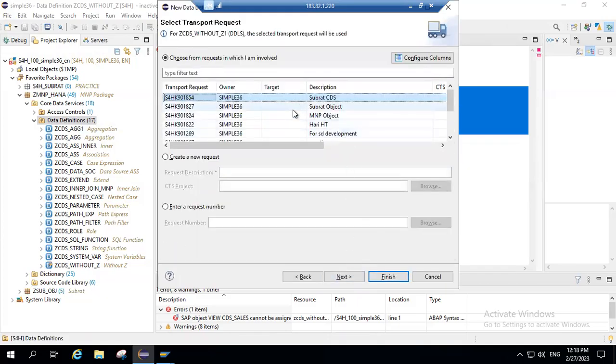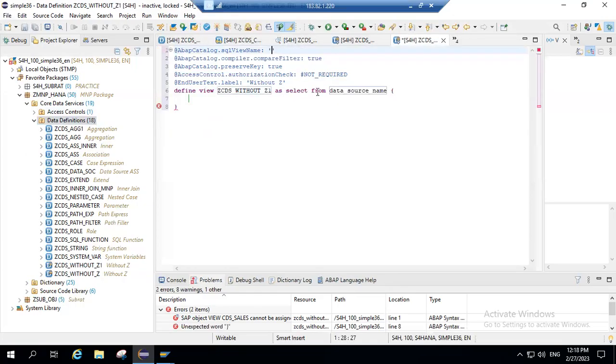I'm not selecting any tier. Let me give the CDS without sales something. Then we can give the names VDA, VDLN and UART.